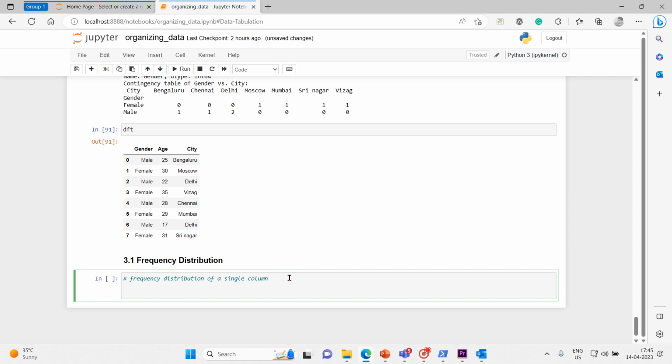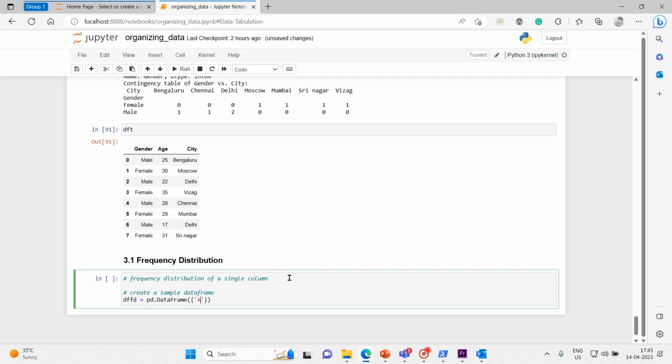So let's create a sample data frame first. DFT data frame for the frequency distribution. So pd.DataFrame, and inside I'm going to give the key value pair.